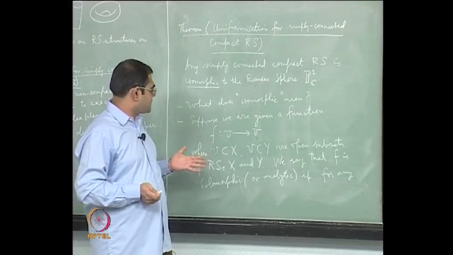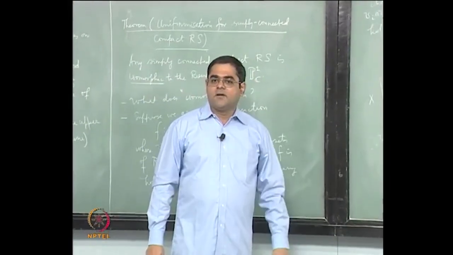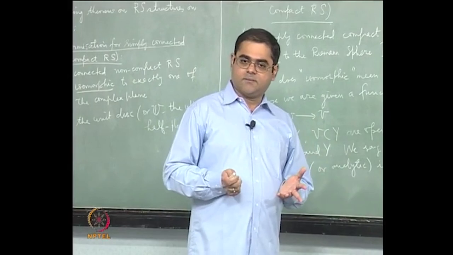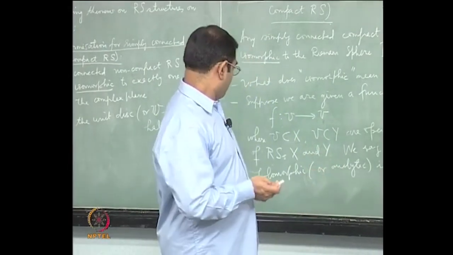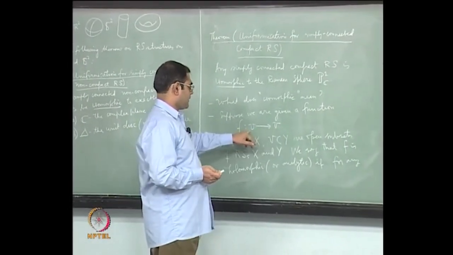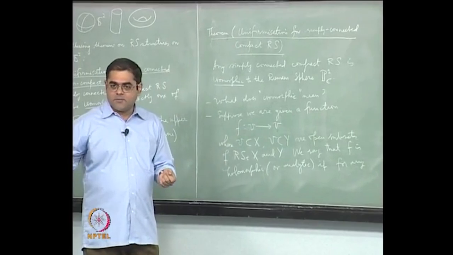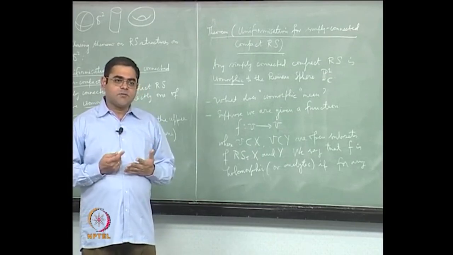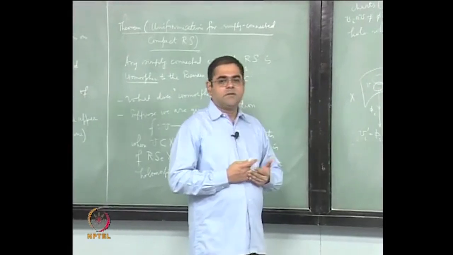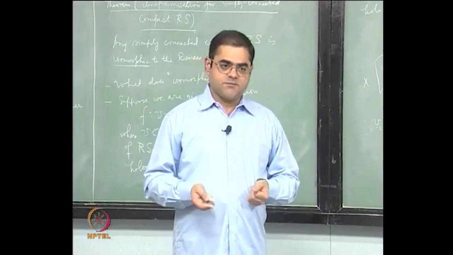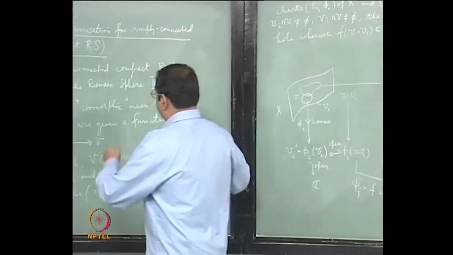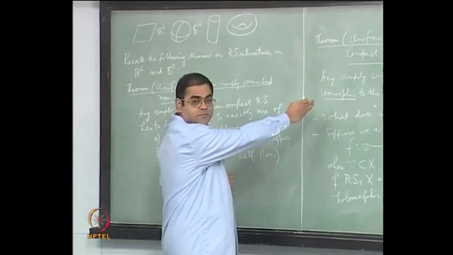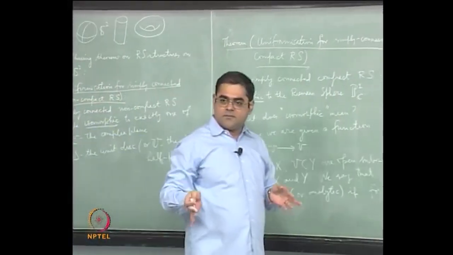And then you can see that this notion of a map being holomorphic is intrinsic, so it is not going to be an ambiguous definition. And we are going to say that two Riemann surfaces are isomorphic if you are able to find a map which is holomorphic and which has an inverse that is holomorphic. In this case it is also enough to require that it is holomorphic and bijective. So that is when we call the Riemann surfaces isomorphic, and that is the isomorphism that I am referring to in these two statements. That is what I wanted to clarify.